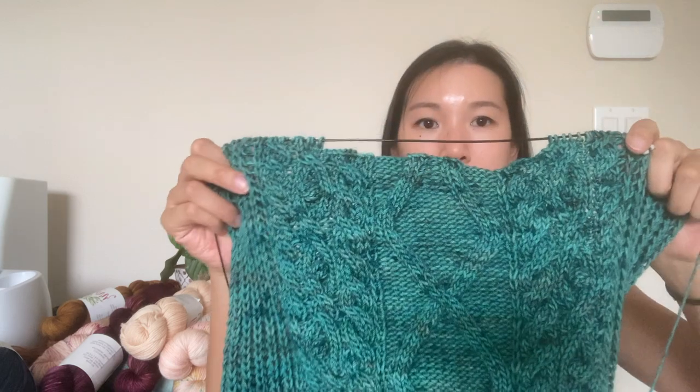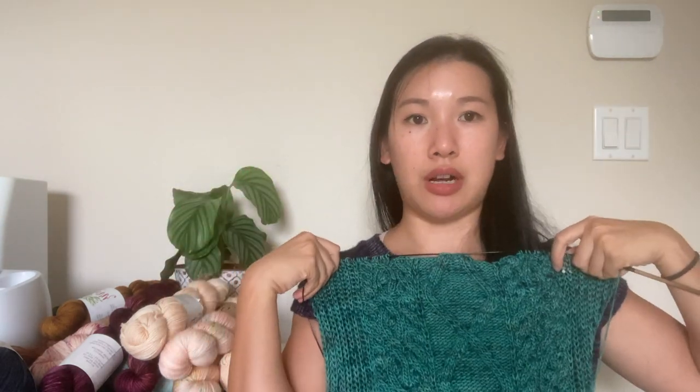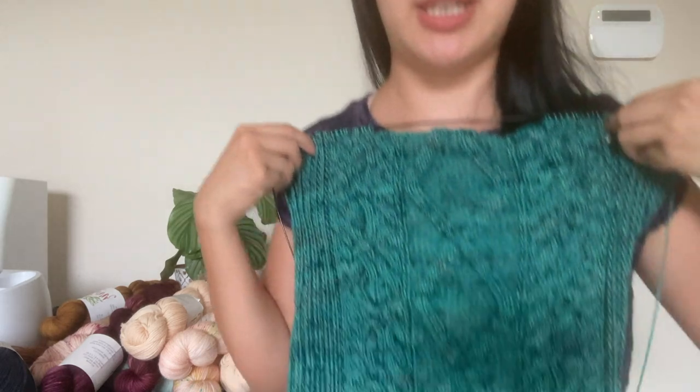So right now, you start bottom up and you split for front and back. I just last night bound off the front of the neck here, and now it's onto the shoulders a little bit, and then I'll start on the back. So this is kind of how it'll sit. And then you pick up for sleeves. And the sleeves are all brioche.